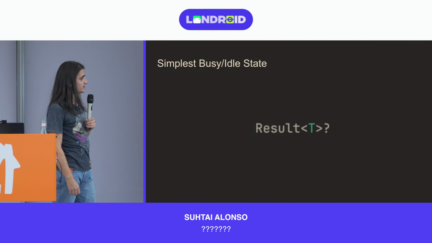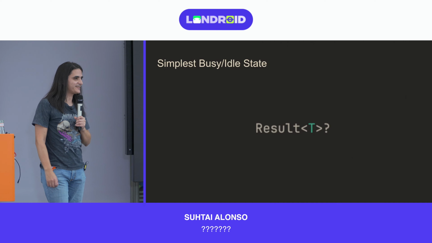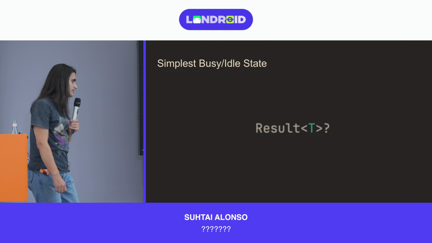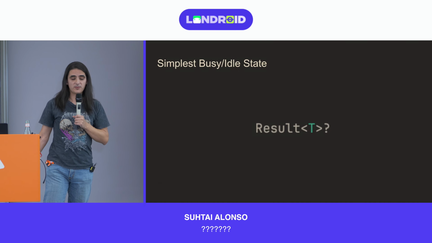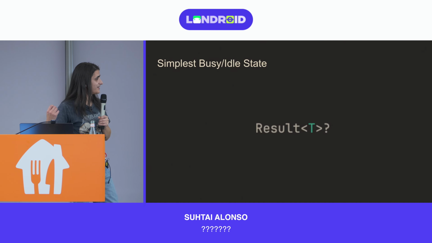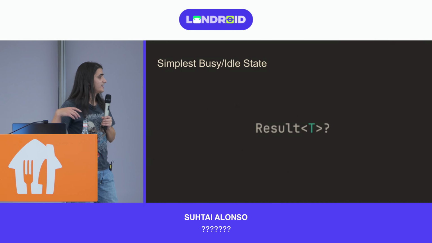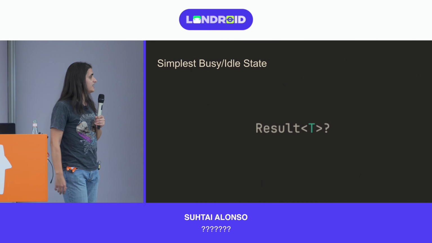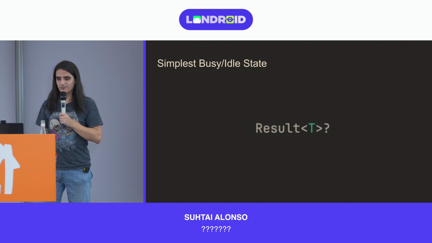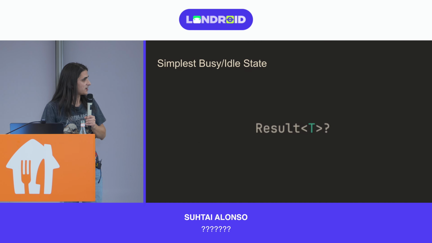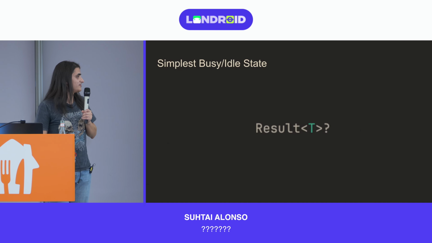I know it looks scary, right? It's a result, so it could be an exception, it could be a result, it could be a nullable. But this gives you everything you need, really. It gives you null when it's loading, an error as a throwable. I know having throwables as an error is being taught to us as sacrilegious, but it works.